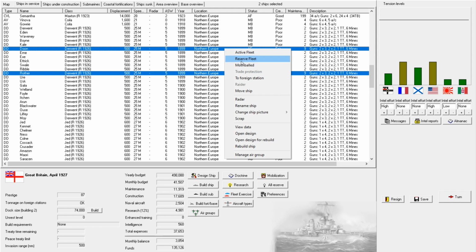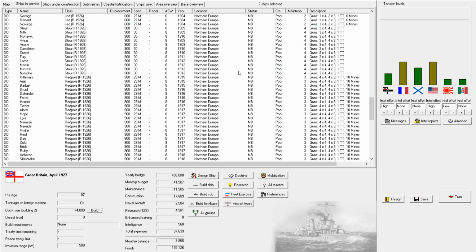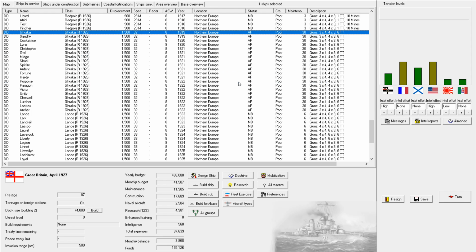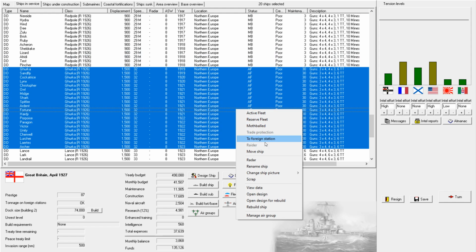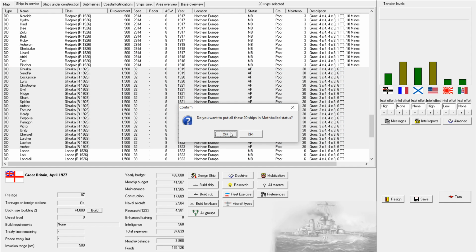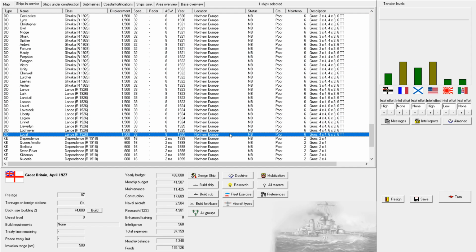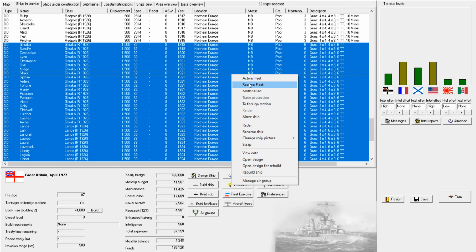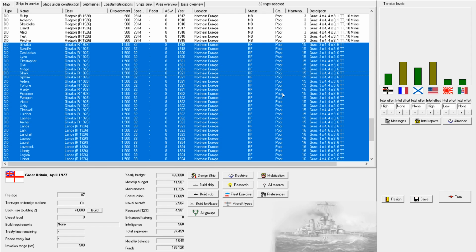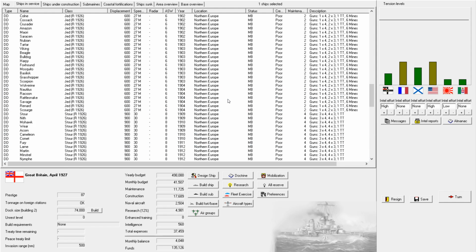Where did these guys come from? Mothball. And all of the Gurkhas are finally done. So we can mothball those too. Actually, you know what? We're going to keep the Gurkhas and the Lances in reserve. It's not a huge change in price, but that also contributes to our available tonnage.